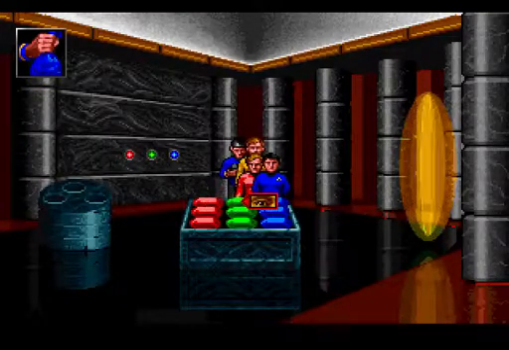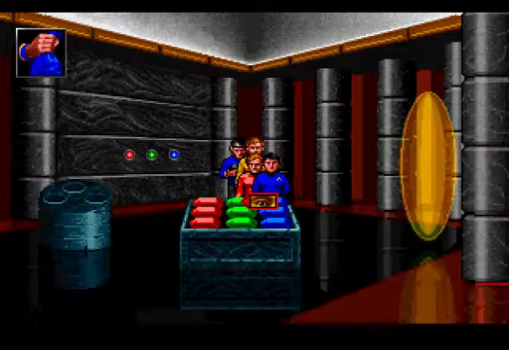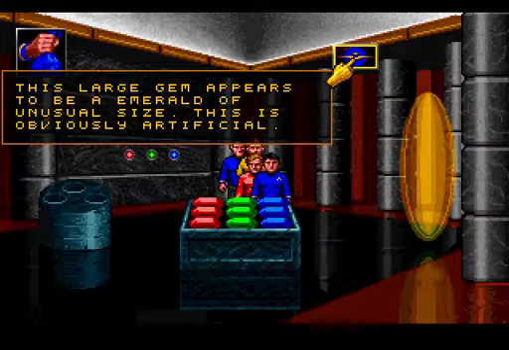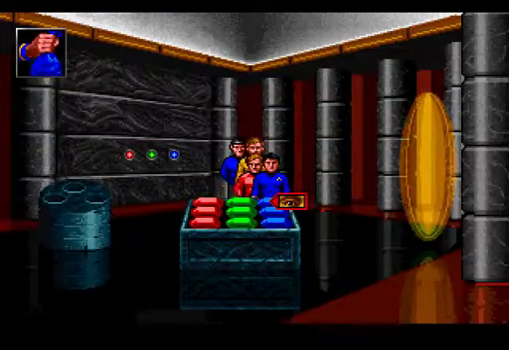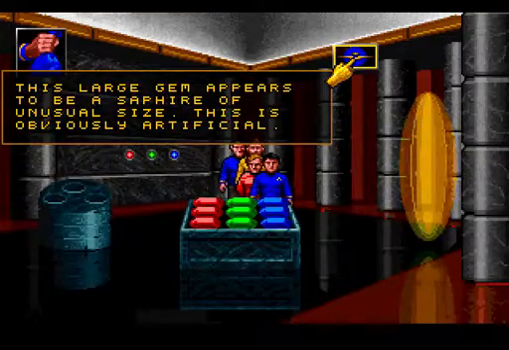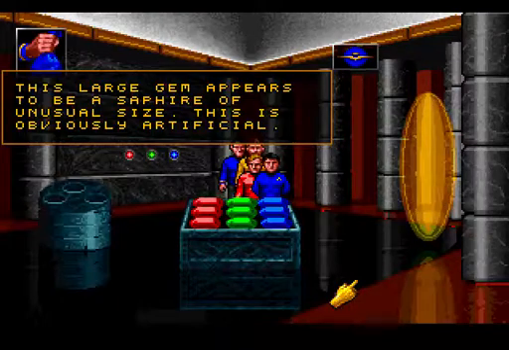R-O-U-S's? Is that a coincidence or a Princess Bride reference? This large gem appears to be an emerald of unusual size. This is obviously artificial. Okay, I'll write it off as a coincidence then. This large gem appears to be a sapphire of unusual size. This is obviously artificial.